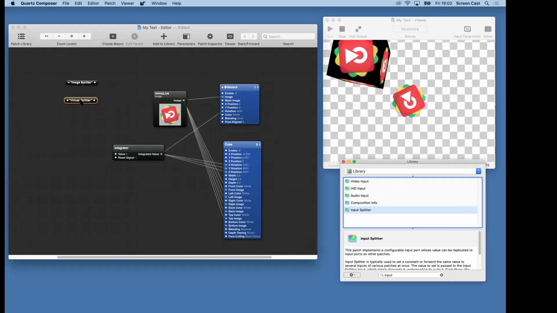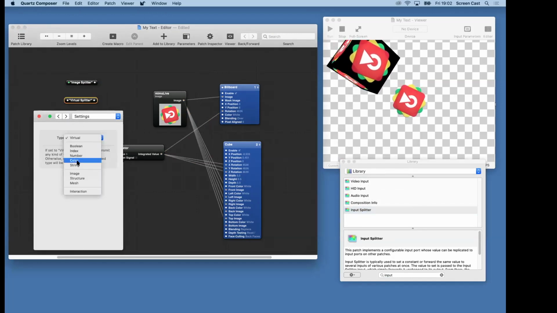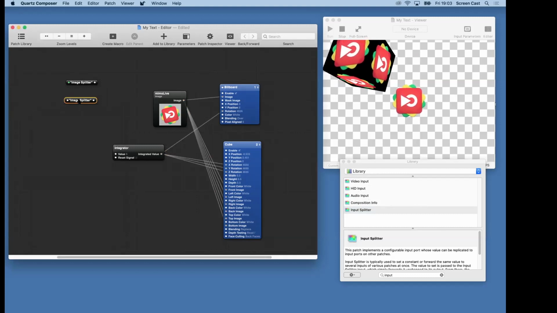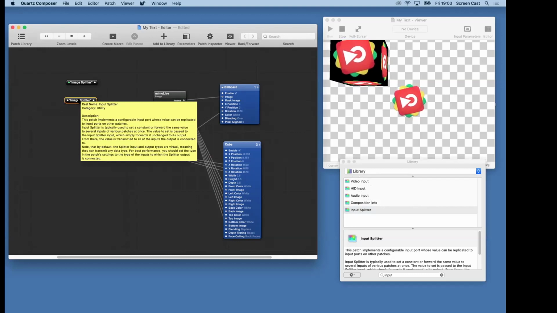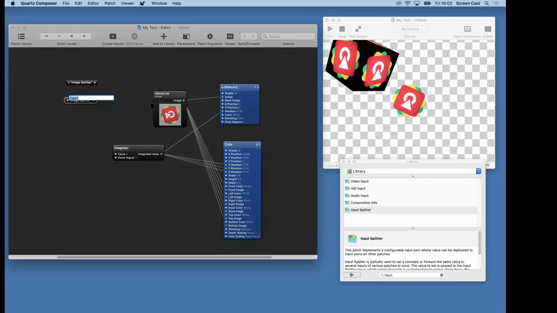Drag that over and also change in the patch inspector from virtual to image. Maybe I also give it an input at mimoLive. So I right click on the patch, click on publish inputs, and rename that. The first one was video source, this is let's say video source B or whatever.